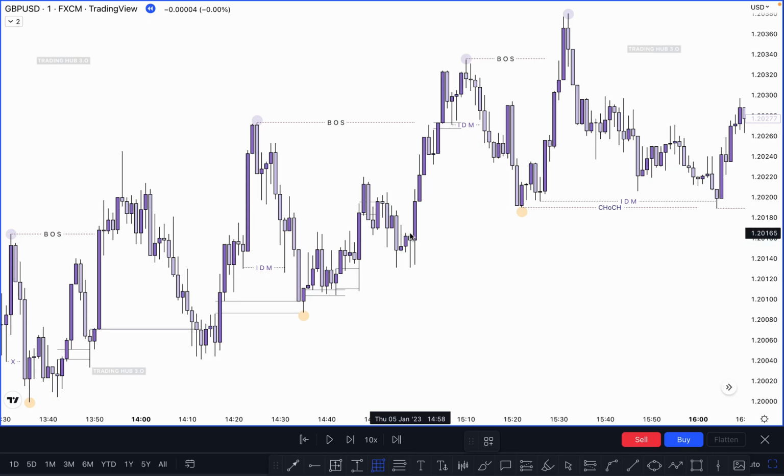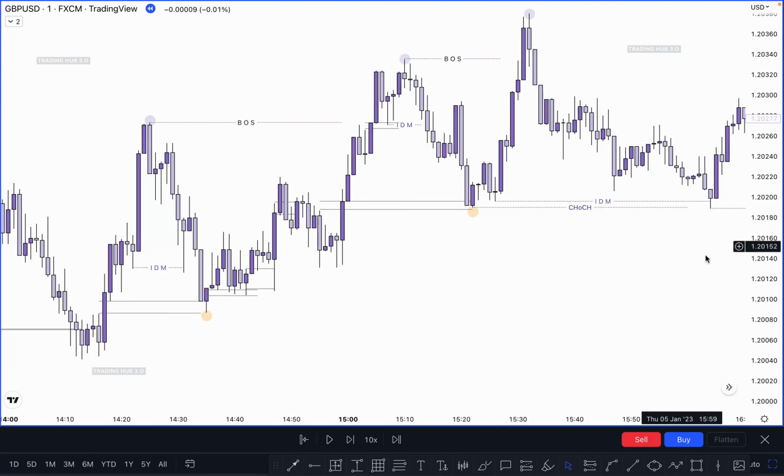So if you are marking imbalance like this, this is not a valid way. Why is this not a valid imbalance marking zone? Even though market tapped here and pushed higher, why is this not valid? First of all, you have to identify where is our highest and lowest candle. So in this case, this one is our lowest candle, which one is here, and the third candle low is here, and now this one is our perfect. Let me show you exactly.